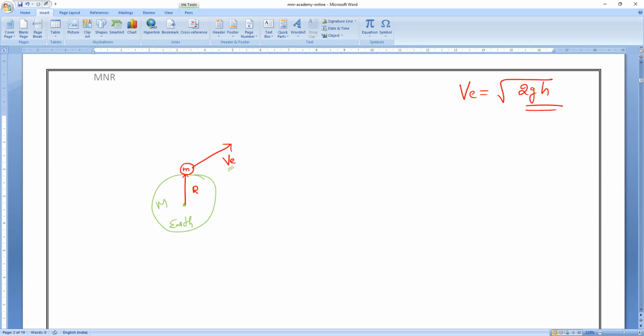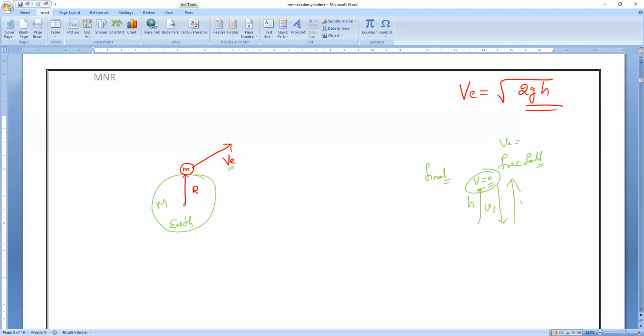Now let me imagine again that Mr. Pradosh has thrown it with a certain velocity, V escape. So what will happen, everyone? We all studied the free fall case. What will happen, Rudreswar? The body will travel. For example, it has traveled with a V1 velocity. It will go to a maximum height. At that time, the final velocity will become what, everybody? Final velocity will become 0. And the body again comes back to the earth.